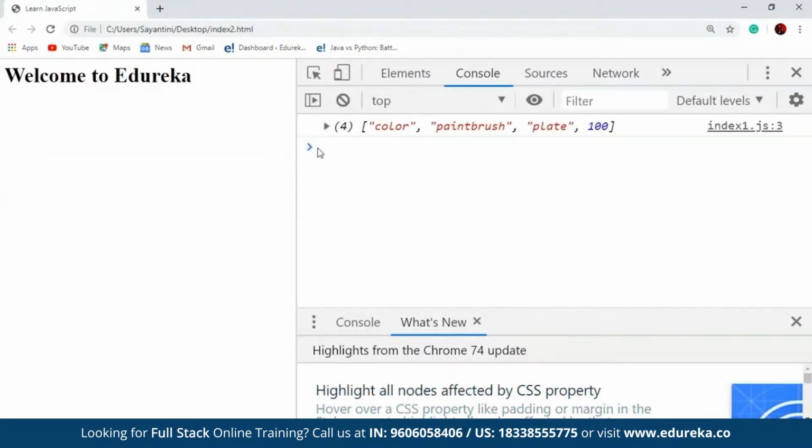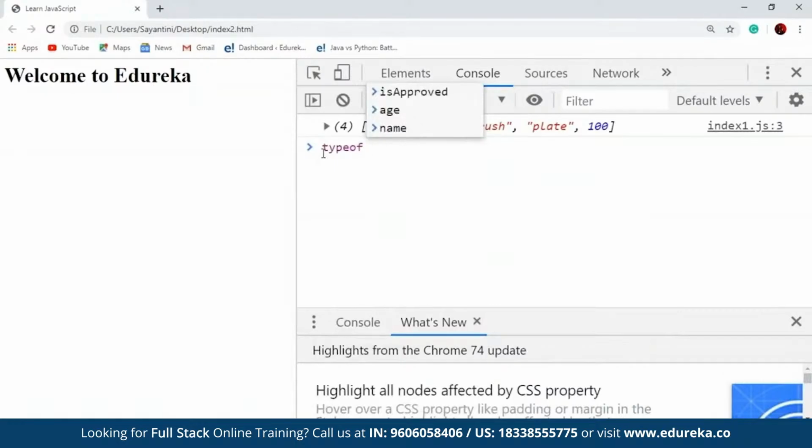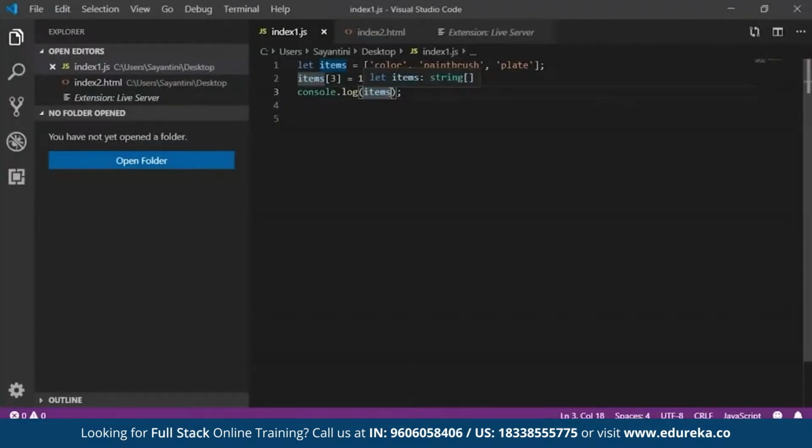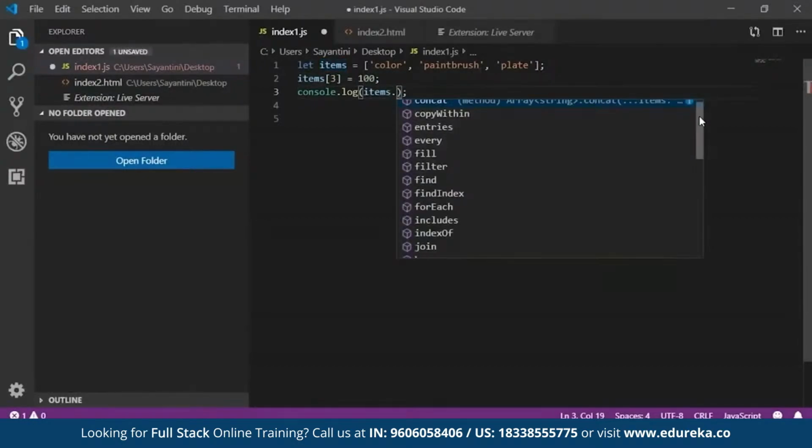Now if I go back to my console and just type the name of my list, that is, I've given it as items, you can see that it shows object. So you can see that an array is basically a type of object. We can also use the dot notation here and find out various properties. So you can see that you already have different properties that you can find out.